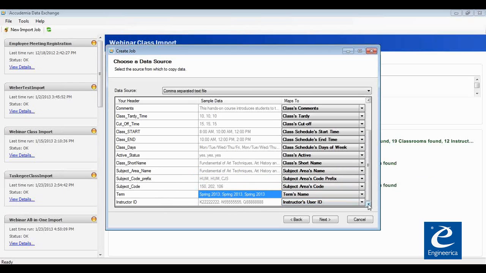Two other things that I add so that they get tied into the data are the term and the instructor. If you don't specify the term on the class import, usually it's going to make it available for the current term, the dates that are currently going on while you're importing, assuming that you're not doing this ahead of time. But I usually specify, like this one's spring 2013. I had that ready beforehand, so I wanted it to go specifically to the one that I created. And then finally an instructor ID, which ties the instructor to that particular class.